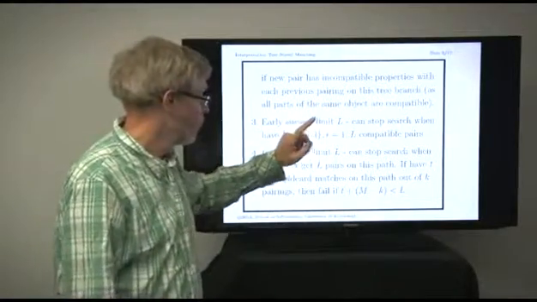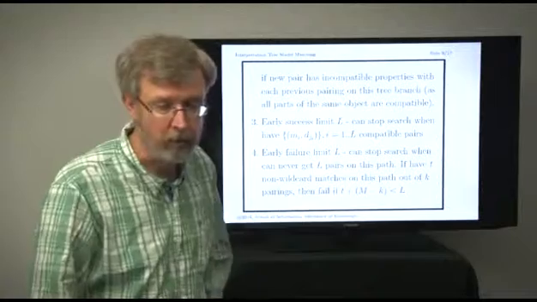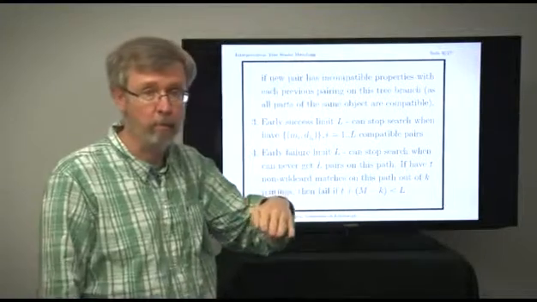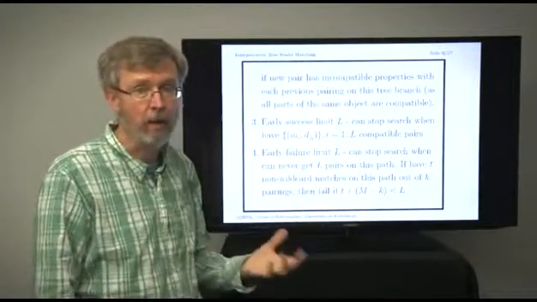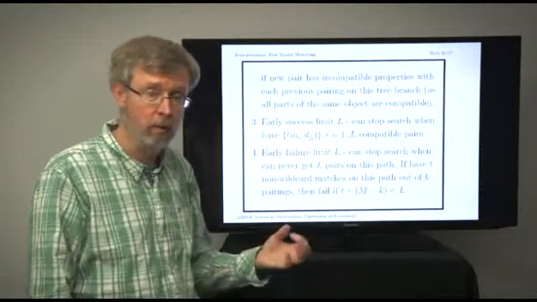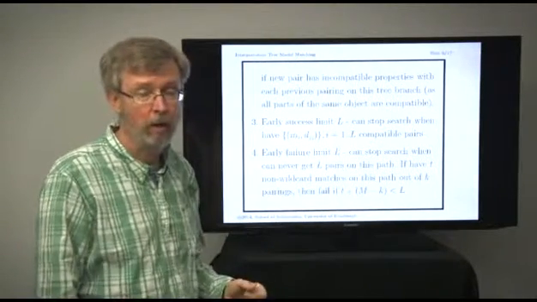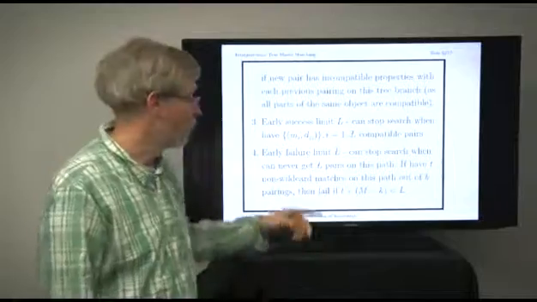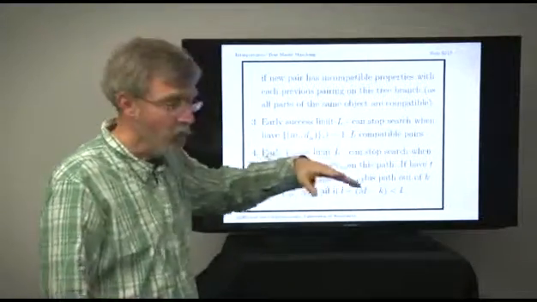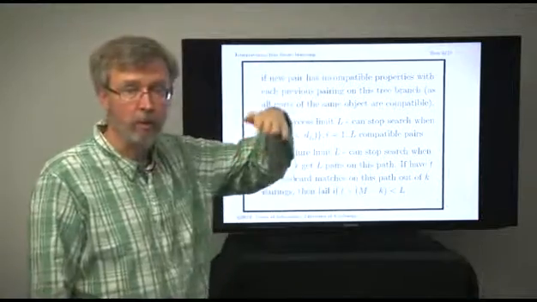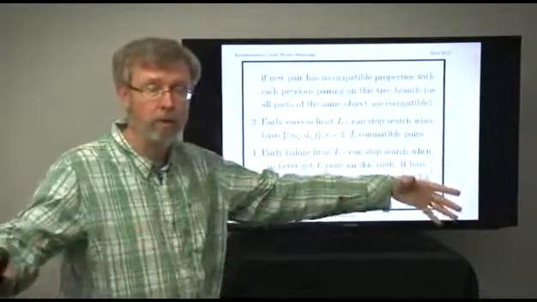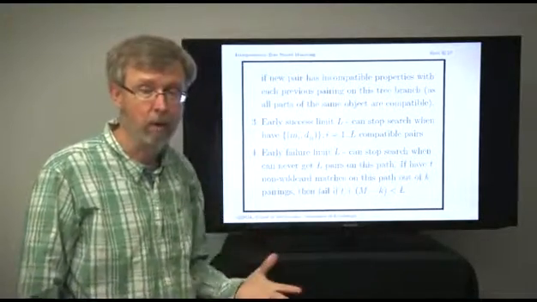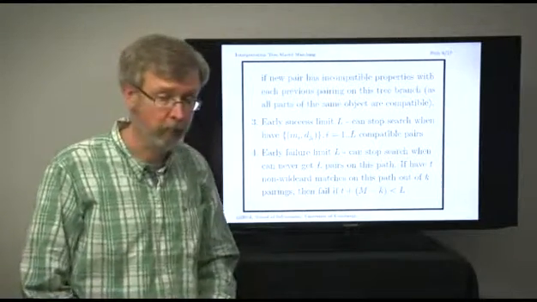The third way to prune the tree is to use what's called an early success limit. And that's saying that we don't necessarily need to go all the way to the bottom of the tree. We may say that once we've got enough features paired, that gives us enough information to go on and do the pose estimation and the verification stage. And in fact, for the kinds of shapes that we've got here, probably 2 or 3 is all we really need. And since the search tree is exponential, the further down you go in the search tree, the broader that search tree gets. And if you can limit the depth to which you go, it makes it possible to do a great deal of pruning.